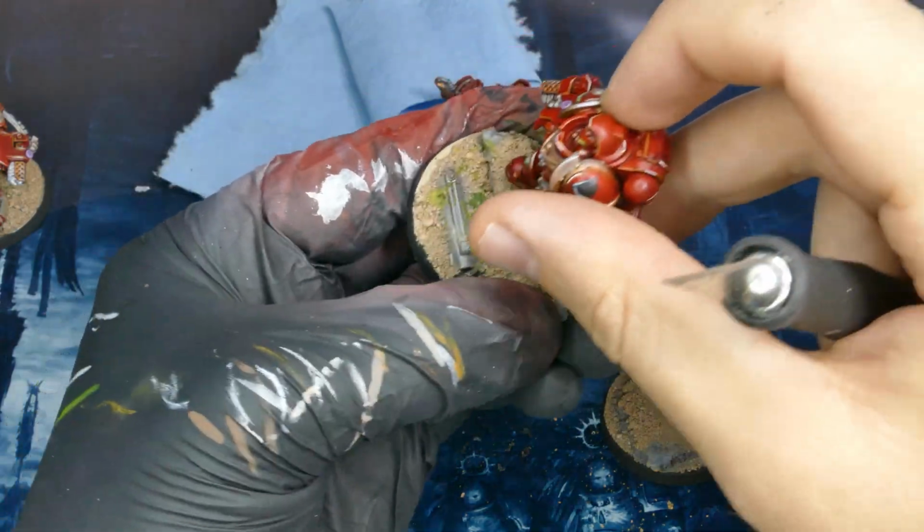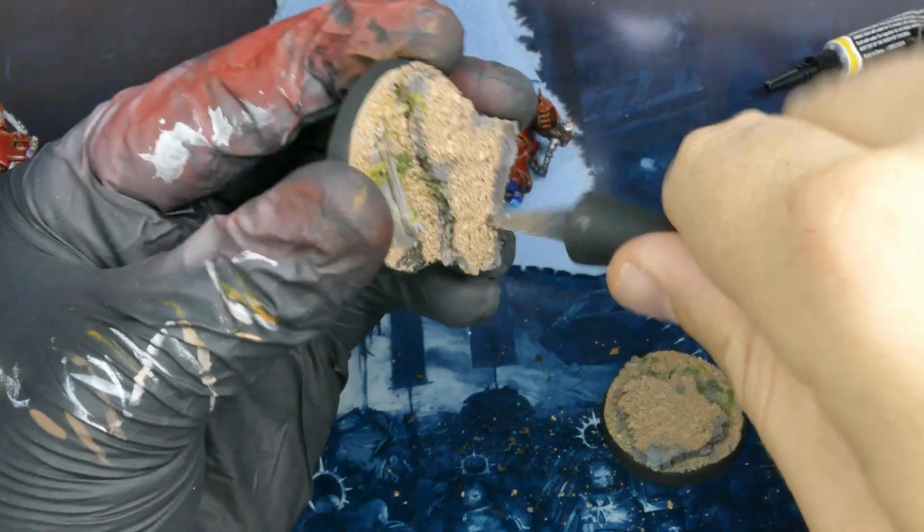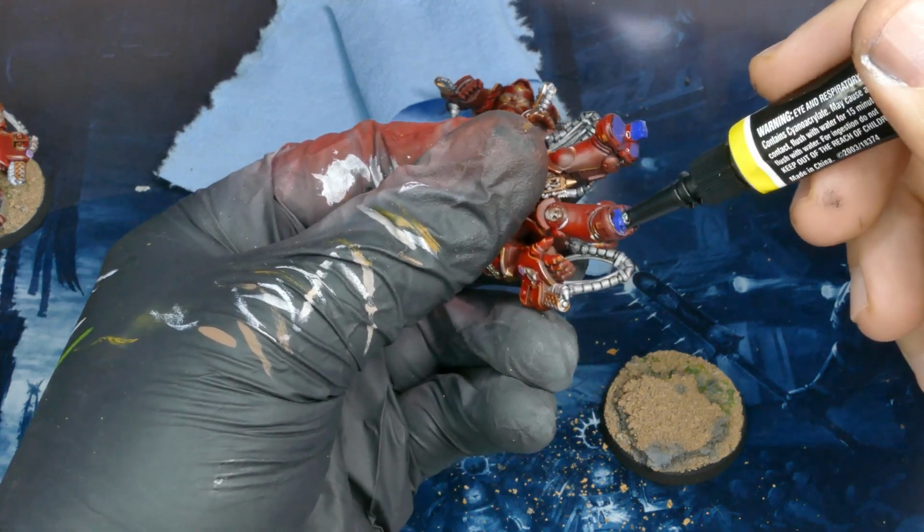And finally made some holes and got these guys glued on. Normally I'd drill and pin, but since they've got that little peg in the foot, I just decided to use that instead.